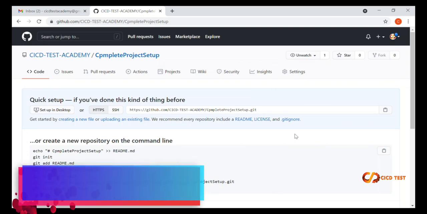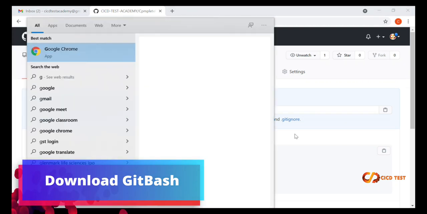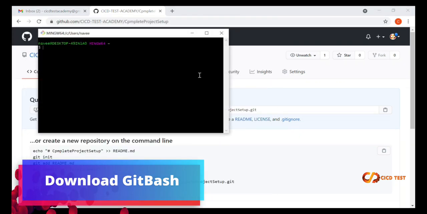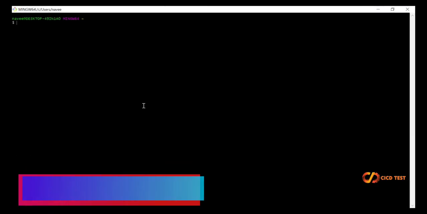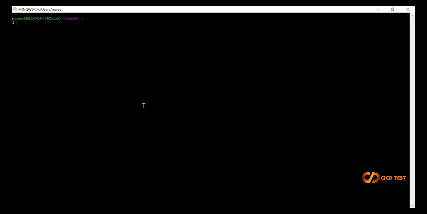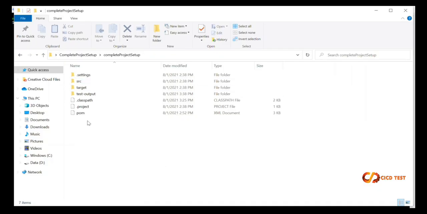So guys, we are going to open our git bash for this purpose. You will be able to download git bash very easily, and you will find n number of videos on YouTube to learn how to download git bash. So guys, now in this git bash, we have to locate our project first. So here is our project file.